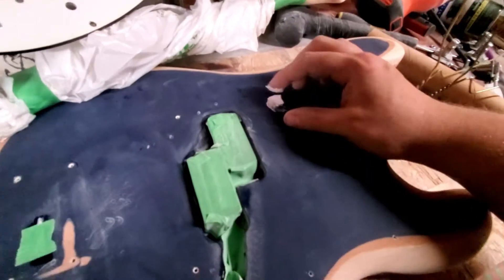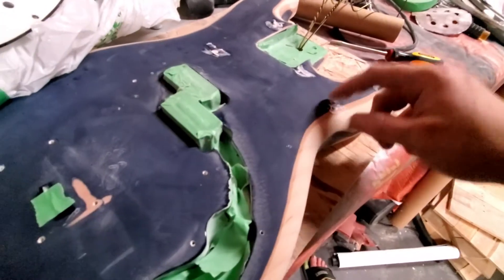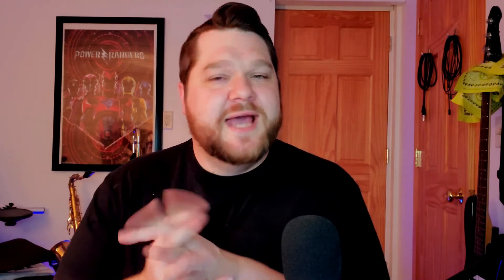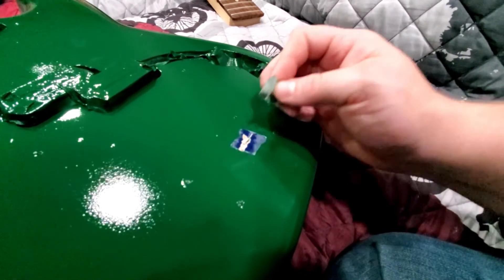I had an idea to cut off the pickguard — I like things that look unique and distinguished. I also thought that if the band was playing at a city festival with other groups, no one has a bass that looks like that. On the spots that wouldn't be covered by a pickguard anymore, I used wood filler to fill in those holes, let that sit overnight, and sanded it the next day. I painted the hell out of this thing — usually I put three or four coats, but I put seven, plus four coats of clear coat. It's so satisfying to rip off that painter's tape and just see those lines.